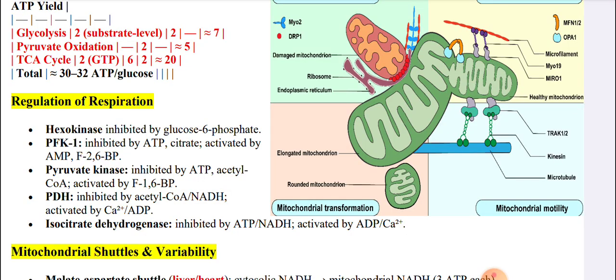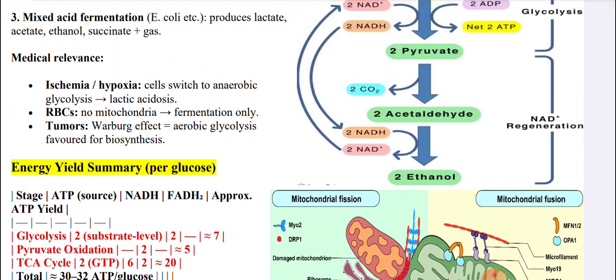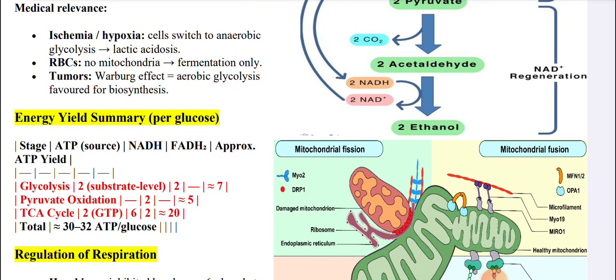Now let's revisit that 30 versus 32 ATP number. You said it depends on mitochondrial shuttles. Why do we need shuttles? It's a location issue. Remember those 2 NADH molecules generated by glycolysis out in the cytosol? Yeah. Well, NADH itself cannot cross the inner mitochondrial membrane. That membrane is very impermeable. So those electrons carried by cytosolic NADH can't directly reach complex I of the ETC inside the matrix. So the cell needs a way to sneak the electrons, or at least their energy potential, across the membrane without moving the NADH itself. Exactly.